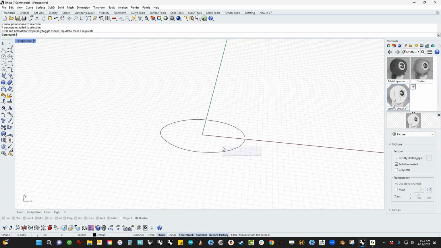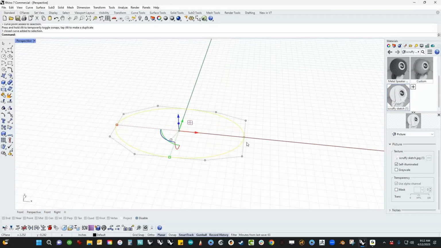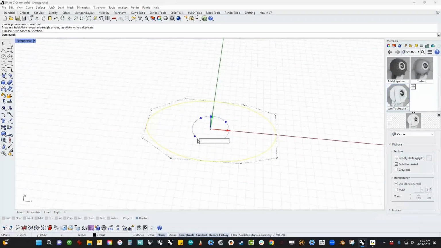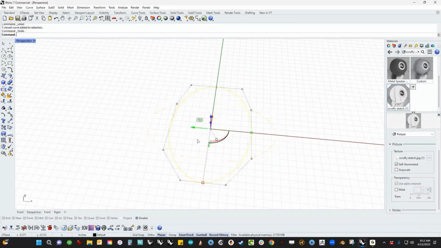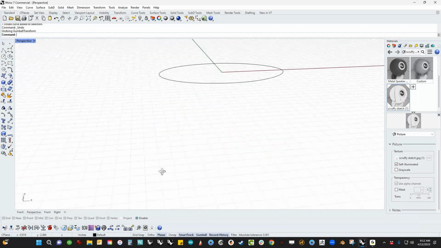All right, and that's our seam, basically that center point. So I'm going to rotate this because I'm going to model with that in the back here. This is going to be the front of my model over here.